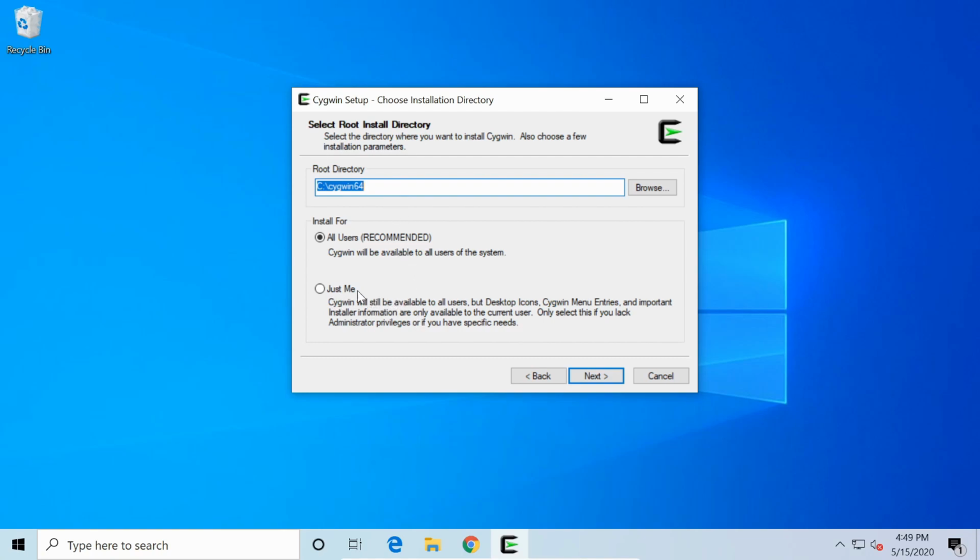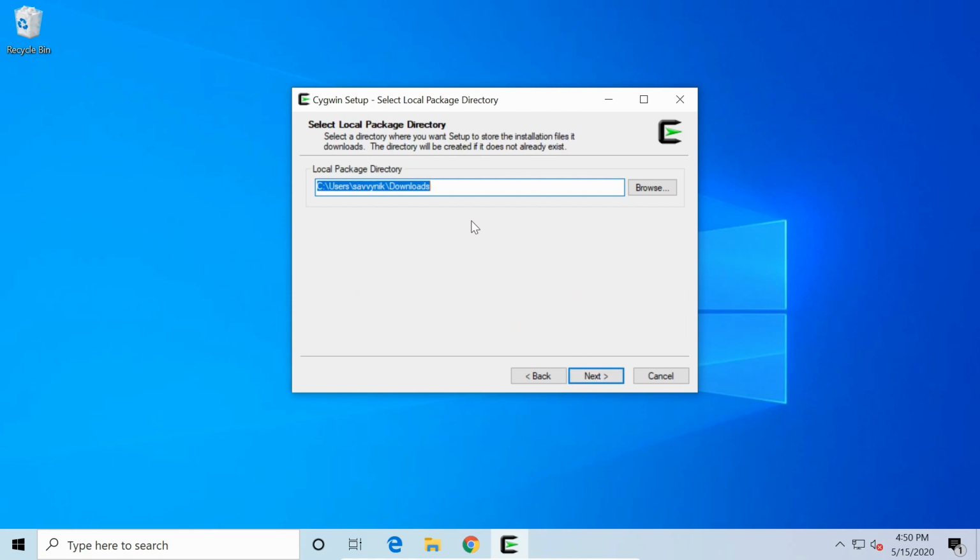Another option that you have here at the bottom is installing Cygwin across the board for everybody to be able to use. As you can see, it says that's recommended, or you can just set it up for just me to use, so this current user. So I'm going to set it up for all users, might as well. Everyone can enjoy Linux commands that way, and I'm going to hit next.